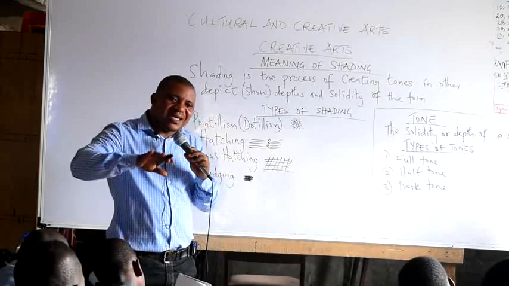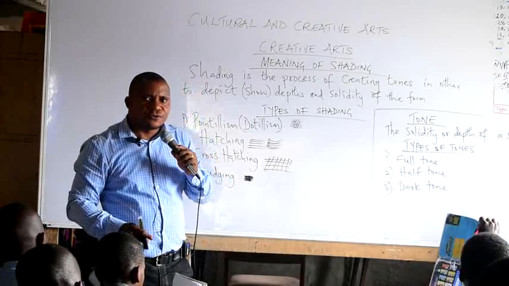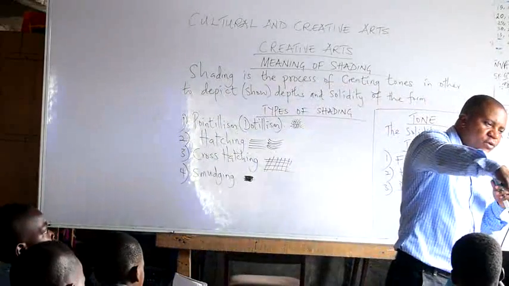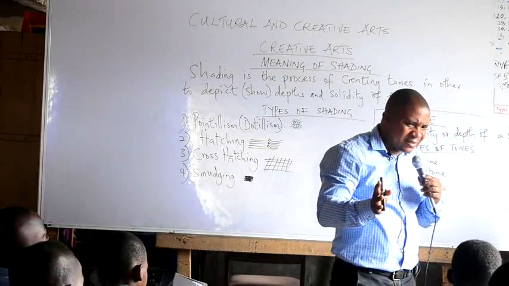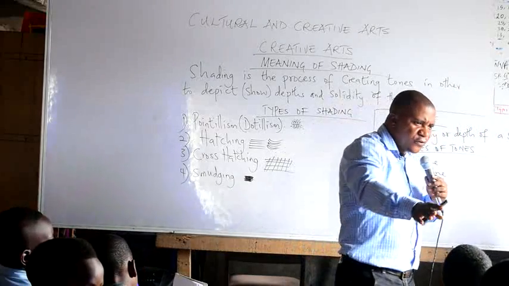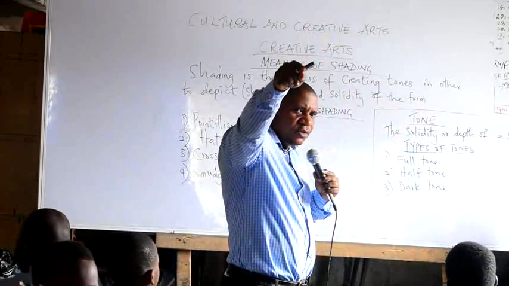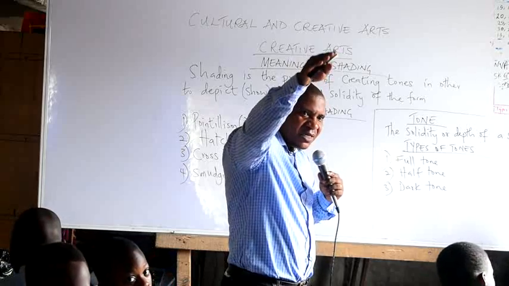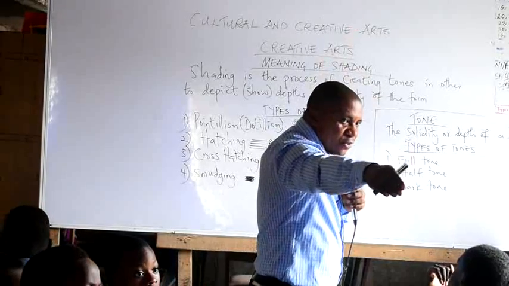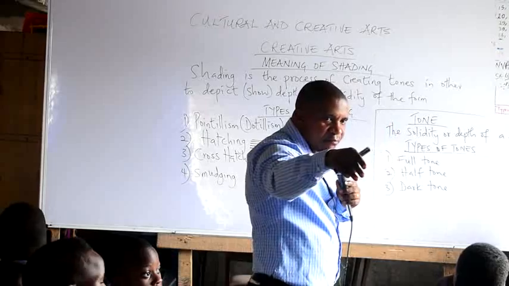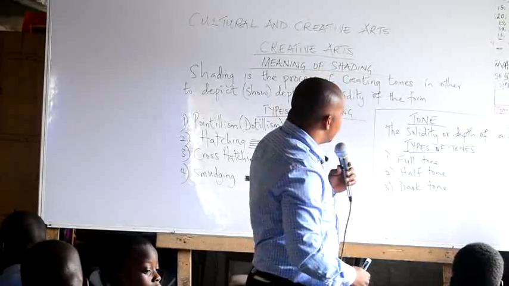The full tone is that area of the shape that is directly facing the source of light. So in this classroom now, this is the full tone region. You see? And the full tone region is always brighter. Now, that side there is the dark tone. They have no access to light, and you can see that place dark. In between, these people at the middle here, this is the half tone. Here, you can see part of the light, and you can also see part of the what? Dark.